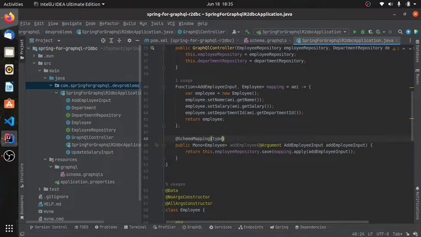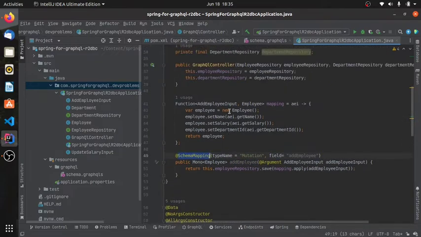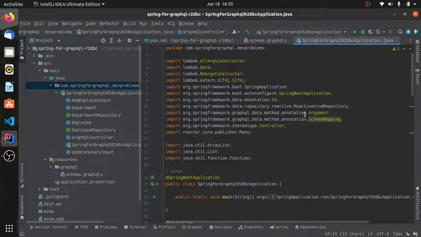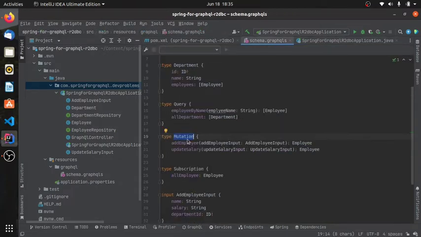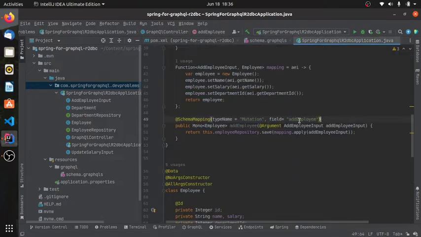The type name would be mutation, and the field would be addEmployee. We have used a schema mapping annotation, which is coming from the Spring for GraphQL starter. Here we have to pass the type name as mutation and what field you need to resolve, so we have added addEmployee here.